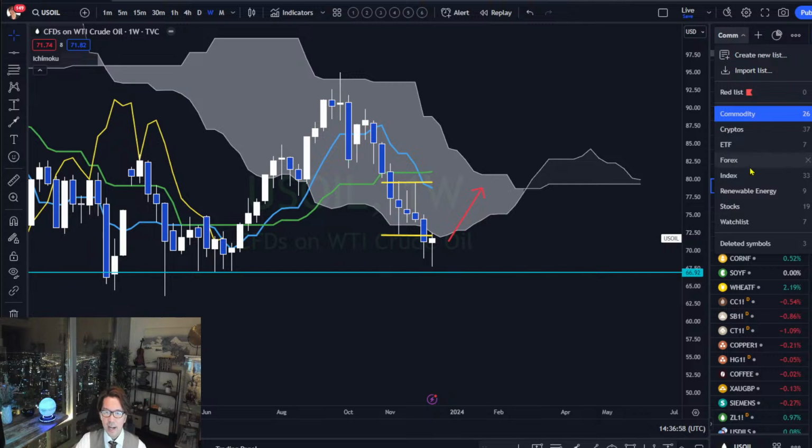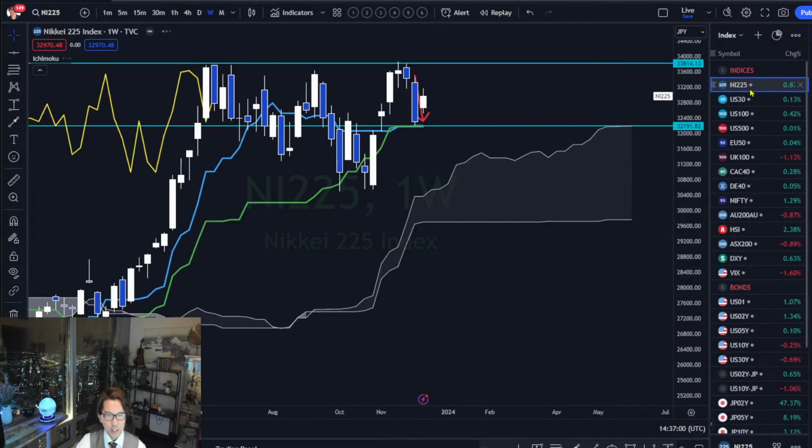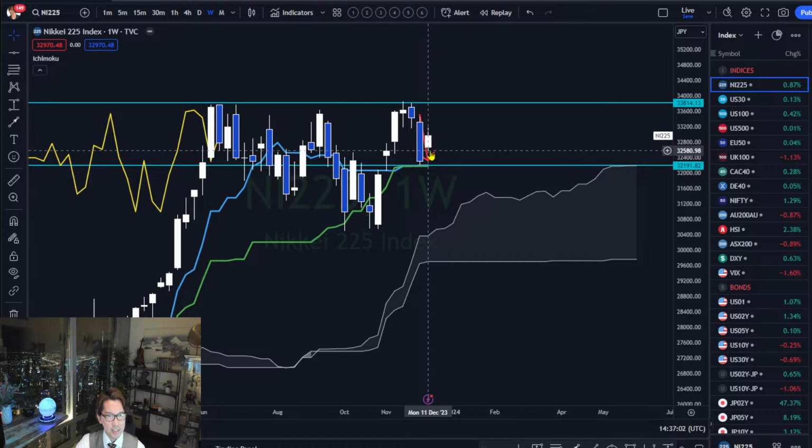Okay, next is index. So first, Nikkei 225, it has been ranging, and also, as I mentioned a couple of weeks ago, Kijun-sen flat, and that's why I say that the market retraced Kijun-sen. And it exactly happened 2 weeks ago, and now last week was bullish. So that means it may reach the previous resistance level, 33,814. So we will see on that one. Chikou span touching, so basically it's range overall. No direction, no trade will be the rule.